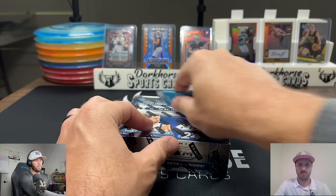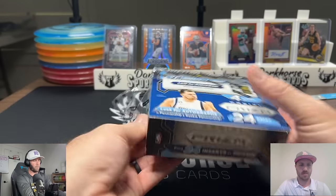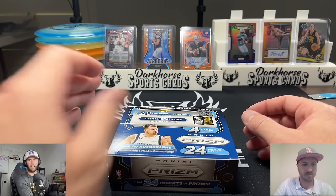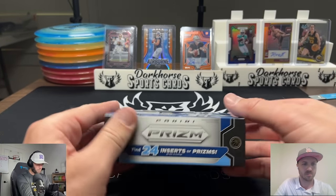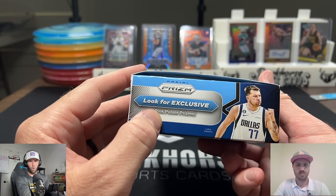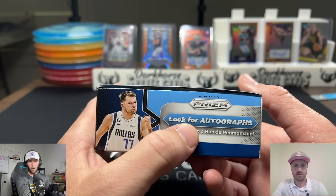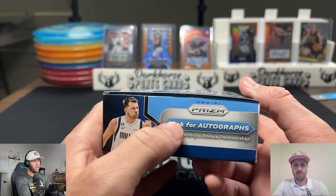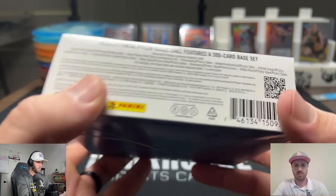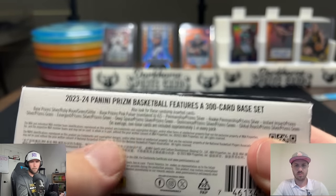This is the retail box of NBA Basketball. We've ripped some of the football Prizm — those are the ones with the black and white checkerboard cards, super sick — but you're not going to get anything like that out of here. You can actually pull pink pulsar prisms, and unlike the other retail football box, you can also pull autographs. Really, that is what we're looking for: the pink pulsar numbered to 42.